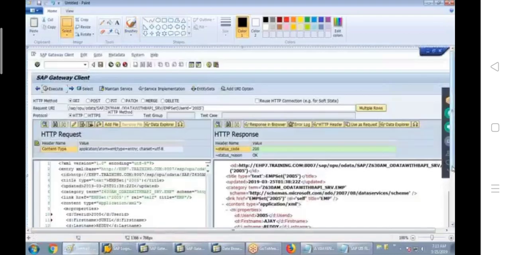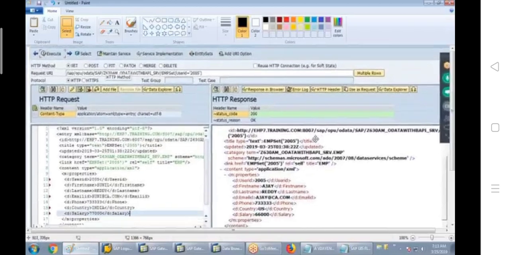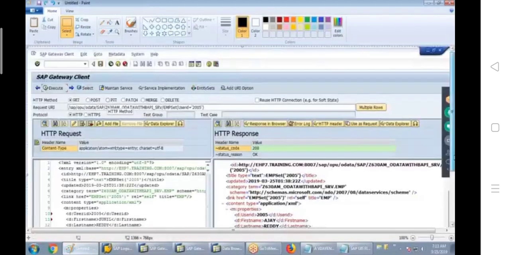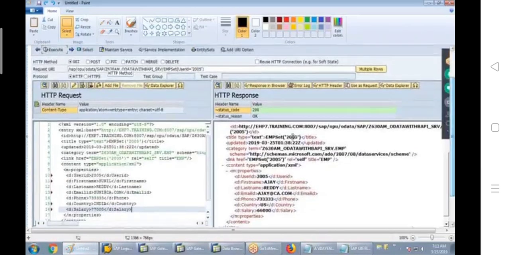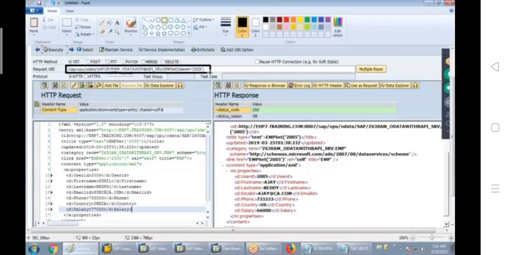So the point here is how we are trying to do this. If you closely observe, we are using this URL and initially we are selecting get option and we are executing the service.